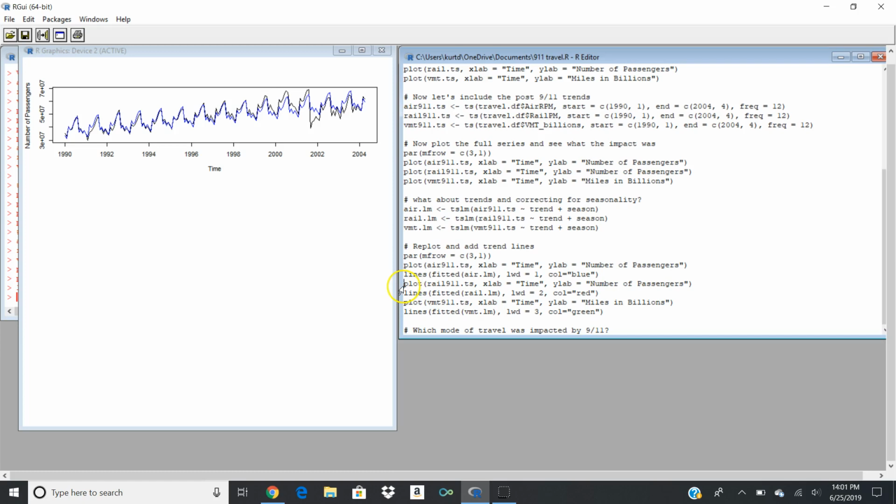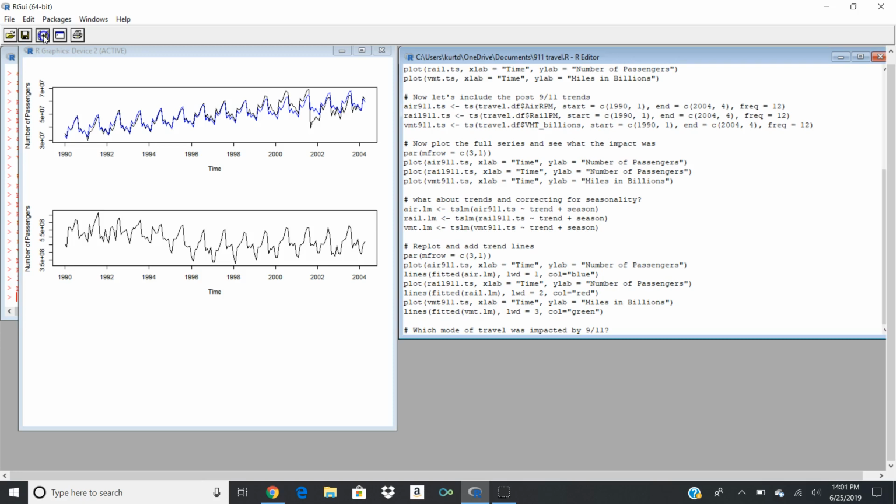The next one is going to be how much the rail traffic was impacted. So there's our plot, and there is our red line. It does a pretty good job based on all the past information. It does a pretty good job of being able to account for seasonality and a pretty good job of being able to account for the trend. There's a couple spots here in the late 90s where the rail dropped substantially, and it wasn't able to account for that. The model doesn't really account for that. So the model just basically takes everything it can and makes its best guess.